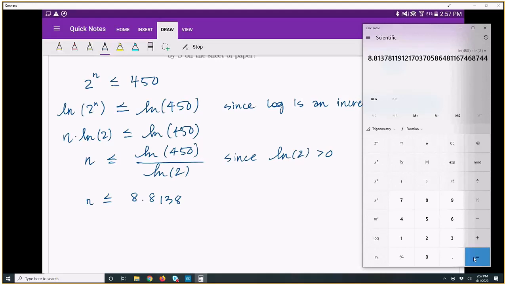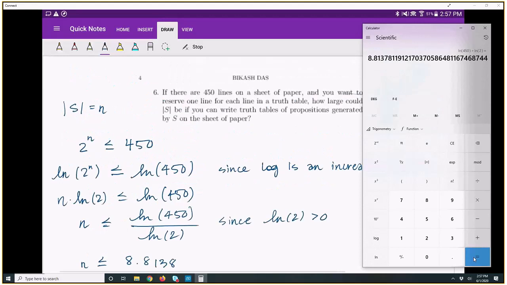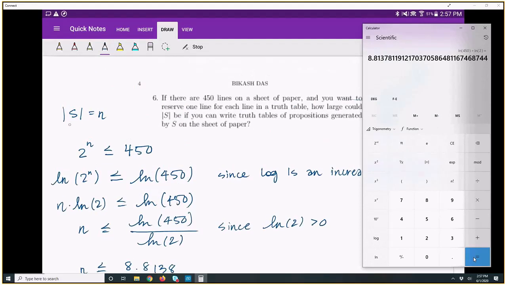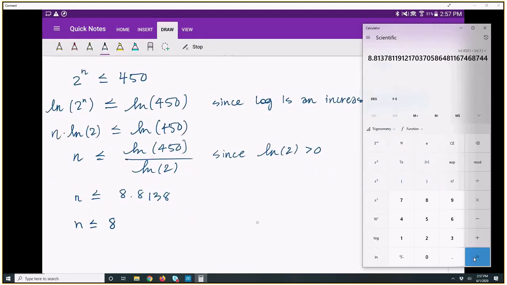But I'm talking about the cardinality of a set, so I'm talking about something that's a whole number, a natural number. So I want to say that n is less than or equal to 8. The largest that the cardinality could possibly be is 8, because then I would have 2 to the 8 is 256 lines in my truth table.